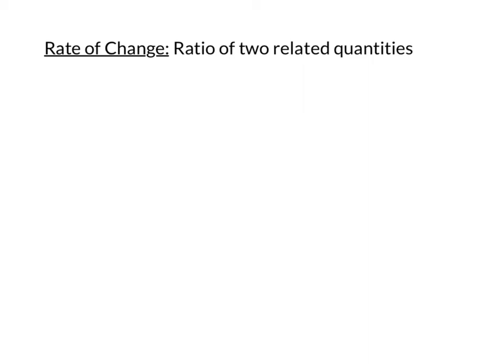I don't know if you know this or not, but calculus was invented by two people at the same time, but completely independent of each other. The two people were a German mathematician, his name was Gottfried Leibniz, and an English scientist, Isaac Newton. And yeah, it's that Isaac Newton.